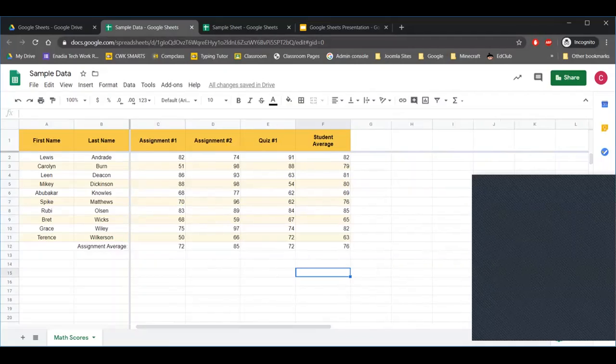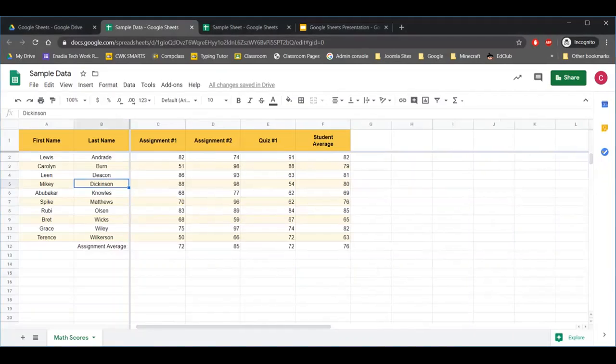Yes, it can alphabetize columns and rows. So let me do that example right now, actually. We have here a list of students, for demonstration purposes, just a random list of students. And if I wanted to sort this by last name, let's say, I can highlight my data.